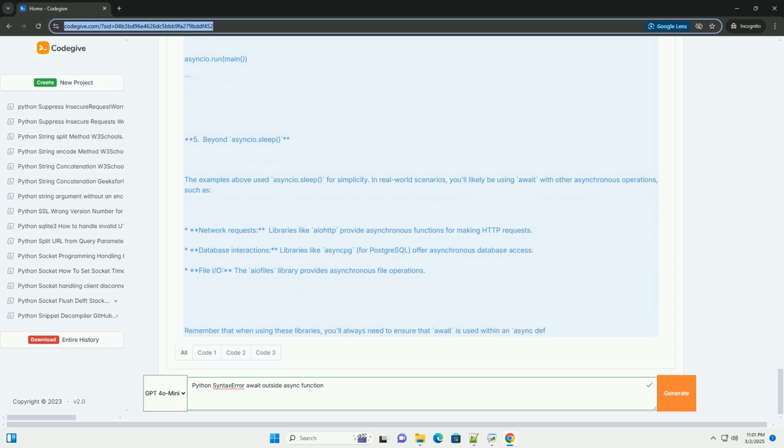2. The syntax error "await outside async function" in detail. The error occurs because the await keyword is intrinsically linked to the execution model of async functions and the event loop. The await keyword essentially says, "pause here until this asynchronous operation finishes, and then continue execution." The event loop is responsible for managing this pausing and resuming. If await is used outside an async function, the Python interpreter has no context to understand how to handle the pausing and resuming, hence the syntax error.